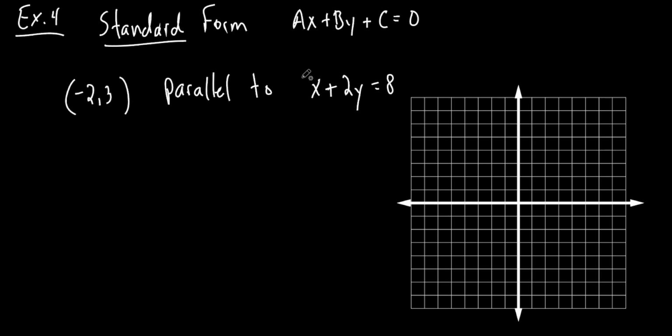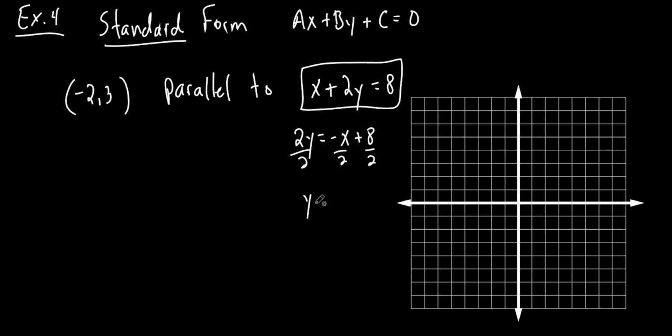What I want to do is graph this thing right here, okay? So let's graph that. Again, you don't have to do what I'm doing right now in order to get the answer to this problem. I just want you to visualize what's going on. If you don't even want to write this part down with the graph, you don't have to. So how do I graph this? Well, I want it in y equals mx plus b to graph it, correct? So I'm going to subtract an x from both sides, and I'm going to divide both sides by 2.